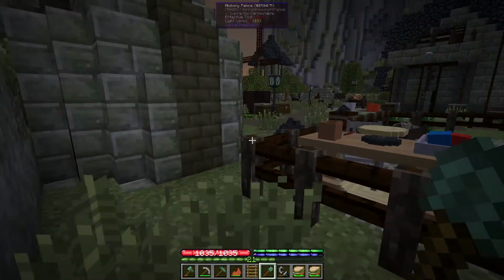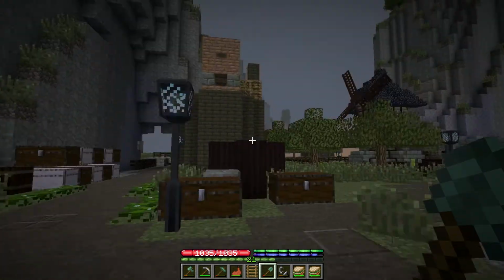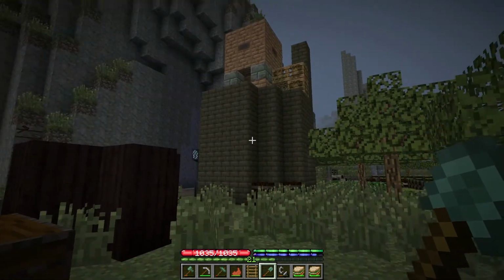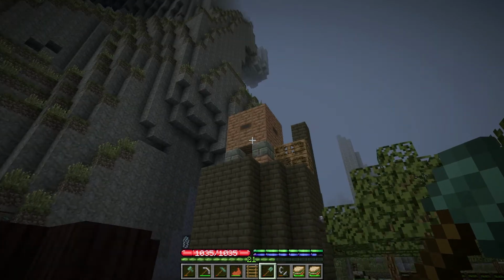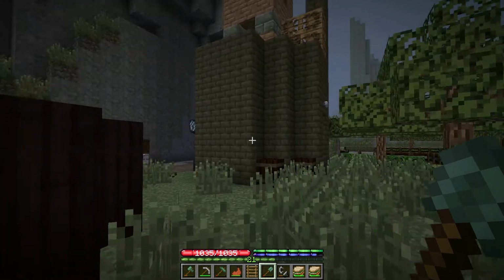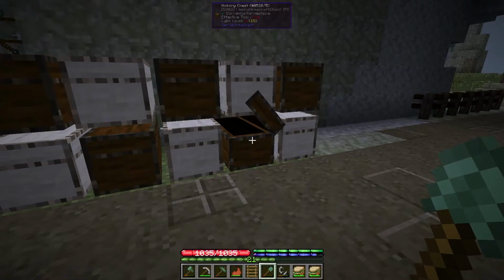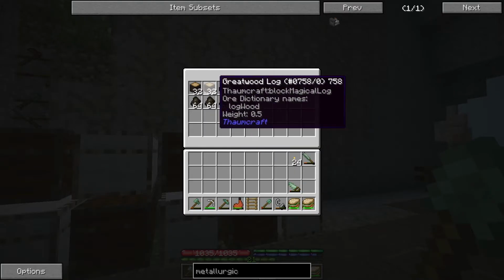What I want to do this episode, well, it's not actually going to all be in one episode now that I've looked at my list of things I need to get done, but what I really need to do is get this coke oven tower automated. So it's not active at the moment. That's basically because, which chest was it? This one. I haven't really got enough greatwood.